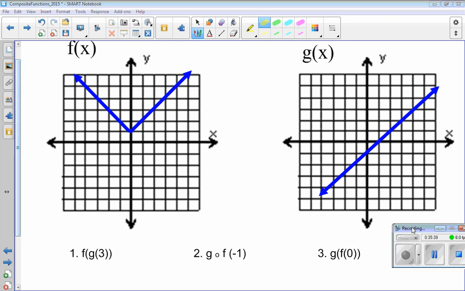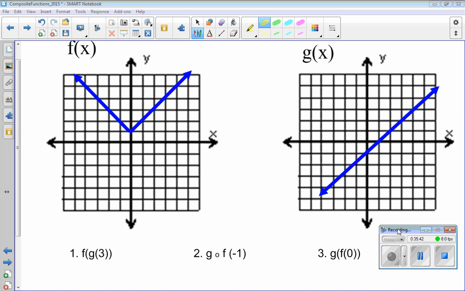So if you notice, we're going to do the same thing that we did before, that you guys just did with the numbers. Because if you look at the problems I have listed at the bottom, don't those look just like the problems you just did? Except for rather than equations, what do I have? I've got graphs. That's the only difference. So let's start with number 1. I'm going to take the 3, and what am I going to plug it into first? F or G? I'm going to plug it into G first. So I'm going to take the 3, and plug it into G.